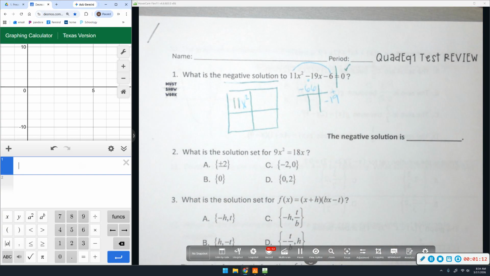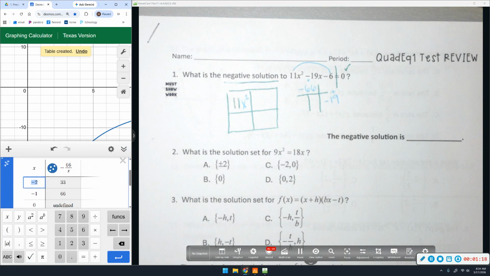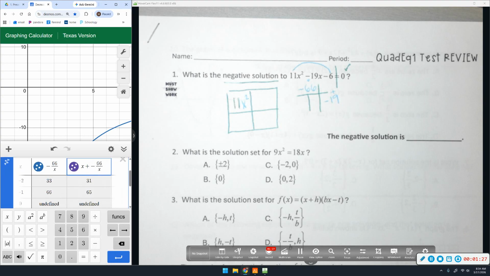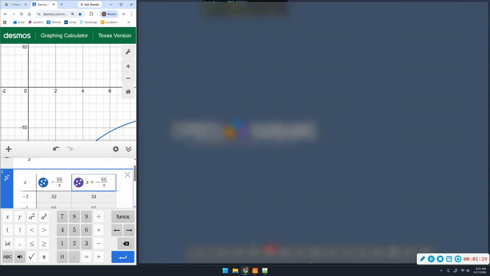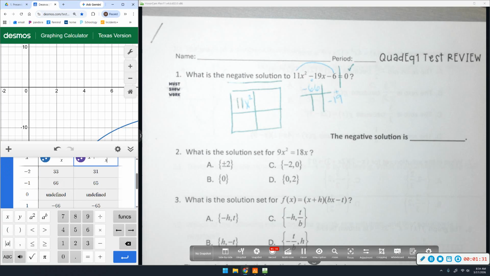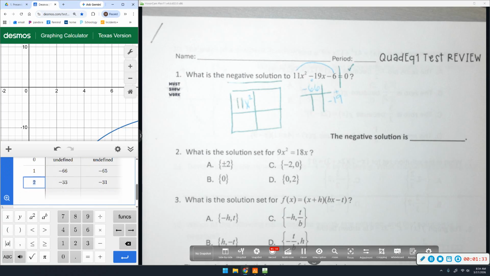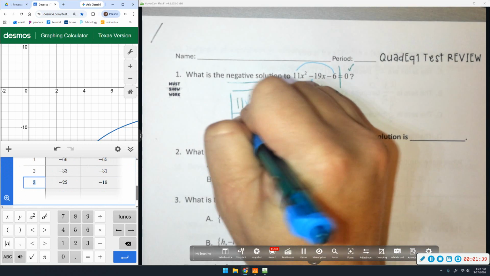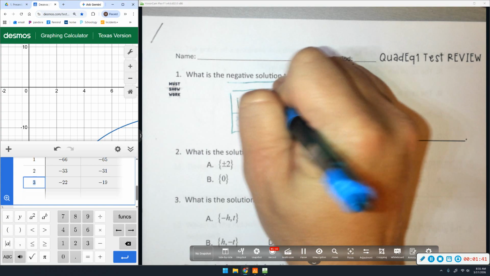We can use our calculator by typing our A times C, which is negative 66, divide X, settings, table, and then remember our third column is the first two columns added together, so X plus negative 66 divided by X. And we're looking for negative 19 in our third column. So I don't see it yet, we're going to press enter. And I find it, so our two numbers are 3 and negative 22. So 3x, negative 22x.